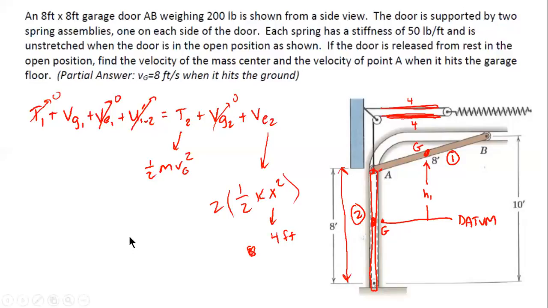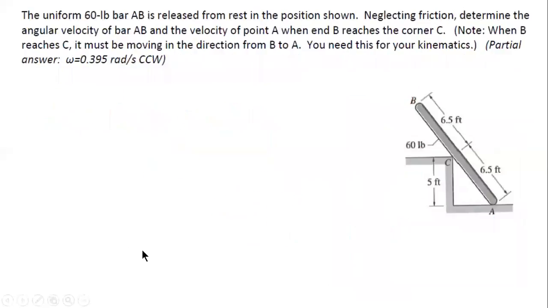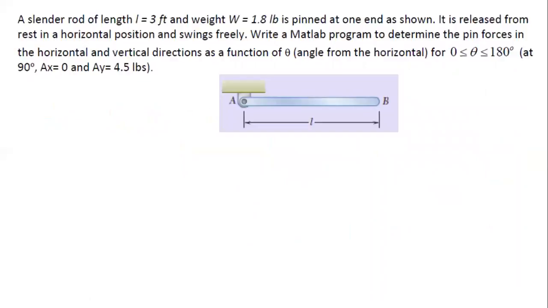All right, I think the next question that we had was number 1. People were wondering about how to set that one up. So we talked about how this would go in class. Remember that this is going to be a combo problem, because just like we worked out on the Sharpie test, this is a combination where we're going to need to use work energy to figure out what the omega is as a function of position, as we had talked about at one time before.